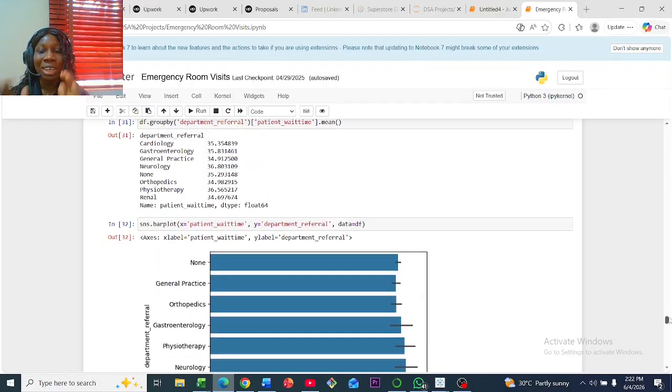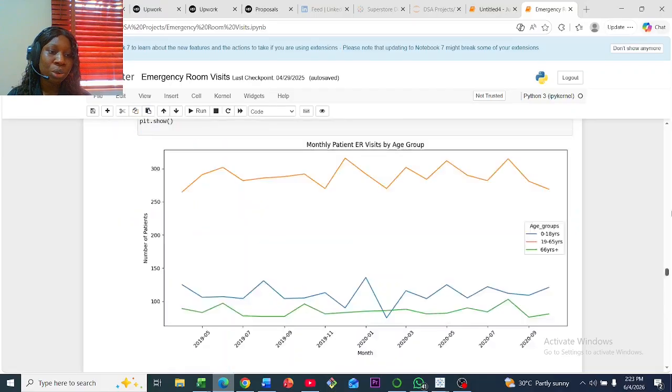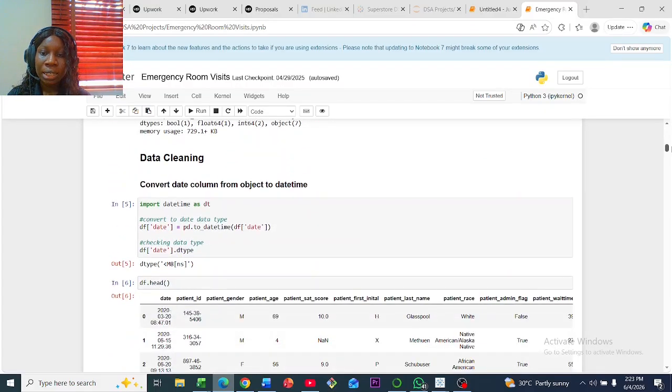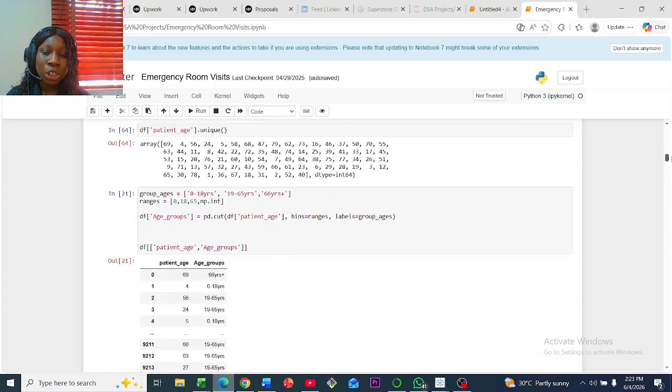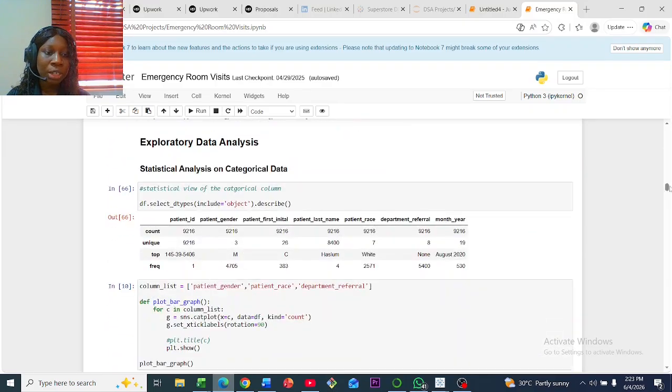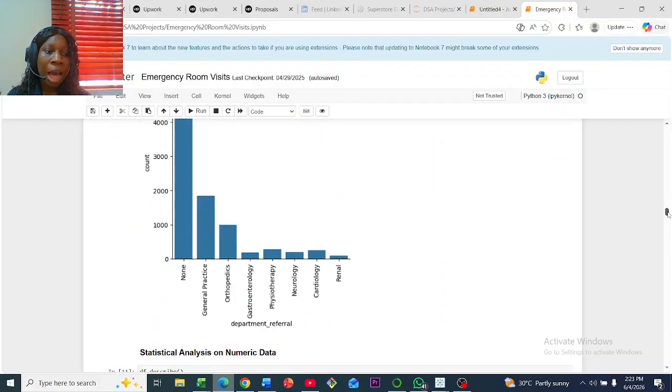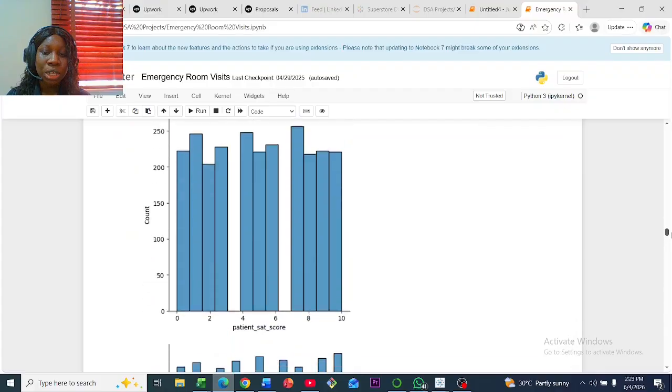So this is just a straightforward process. This is how you go about your data analysis. Okay, so bear in mind that this is aside from cleaning your data, because the first thing you have to do when you get your data set is data cleaning, which we've done already at the beginning of this project. So you can see we inspected our data set, we did data cleaning, we checked the columns and so forth. Okay, so we did not look at that today. We just wanted to see how the main data analysis process goes.